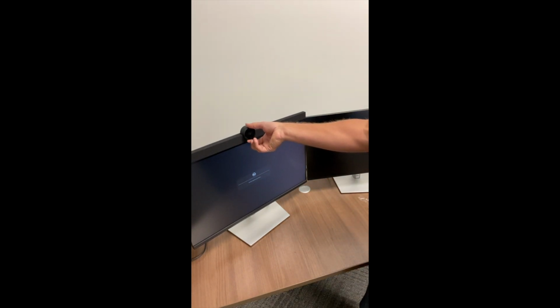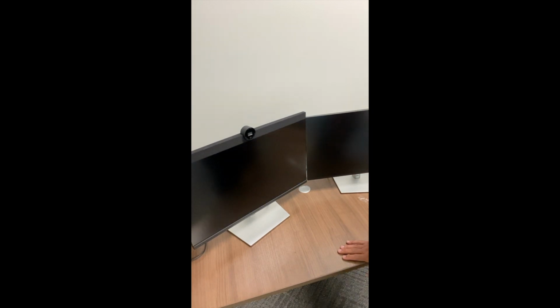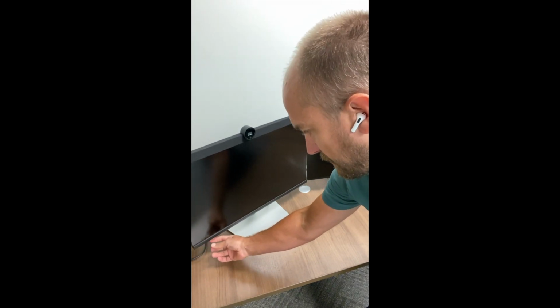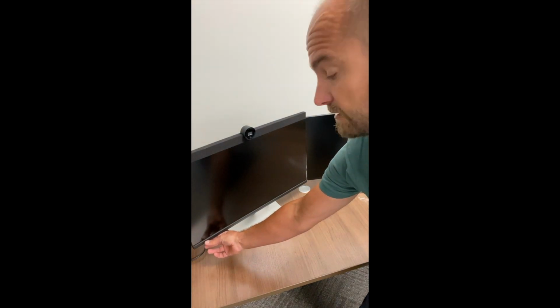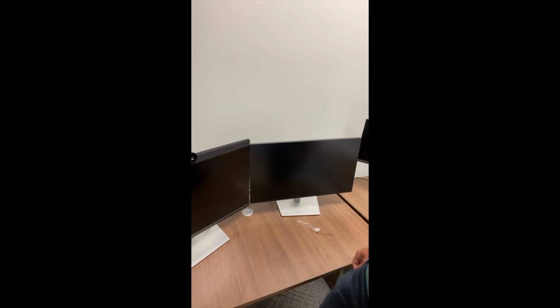This right here, the camera will open, shut, open, shut. This is your speaker bar that will be set up as an audio device on your computer. You can push this Teams button down here for Teams. You can push mute, volume up and down, or to answer a call. So that's it. That's the whole setup.